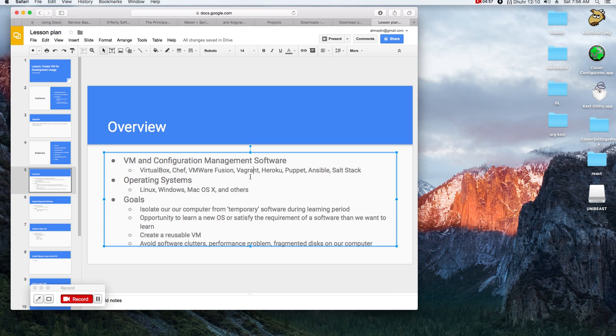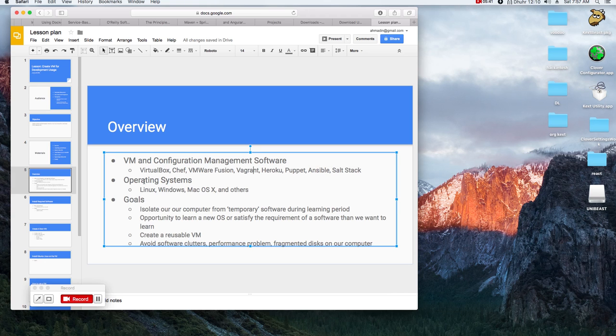But for example, with Vagrant, you need virtual machine software. I think the default is VirtualBox, but you can also say we're gonna use Fusion from VMware, or you can point it to Amazon Web Services. So there are quite many, but today we're gonna just use VirtualBox for this recording, and I would recommend just using this one. It's easy to use, not much hassle really to maintain it.